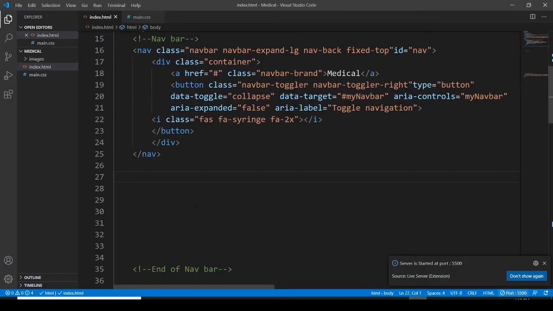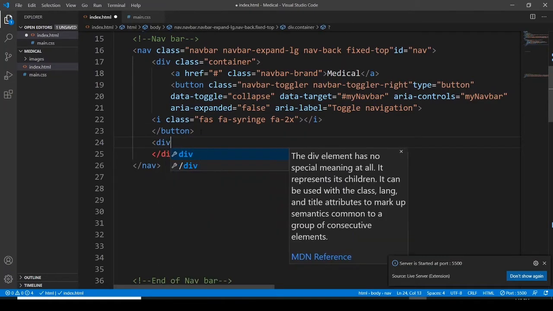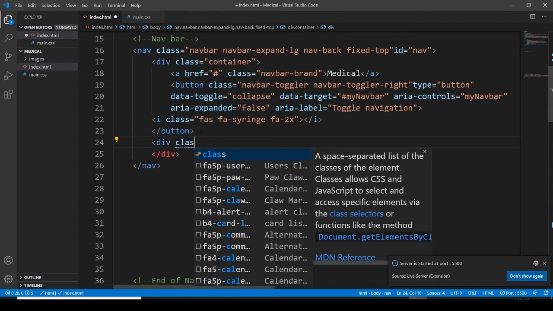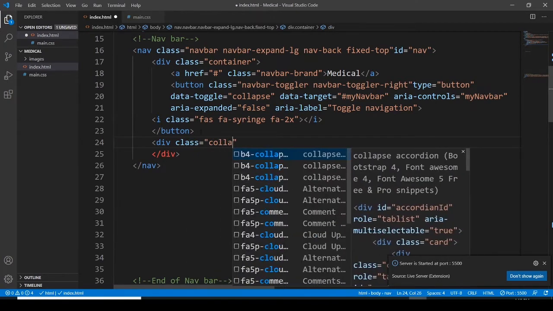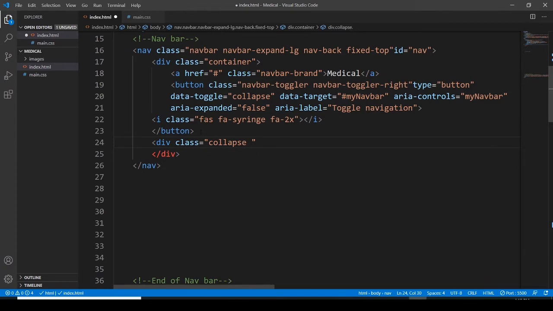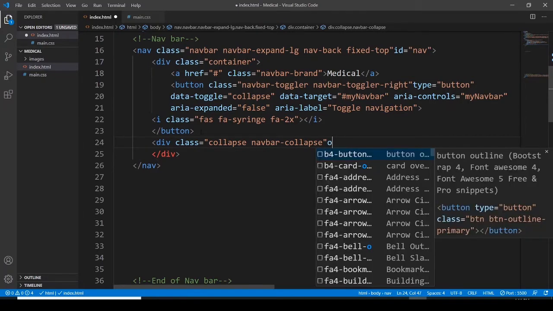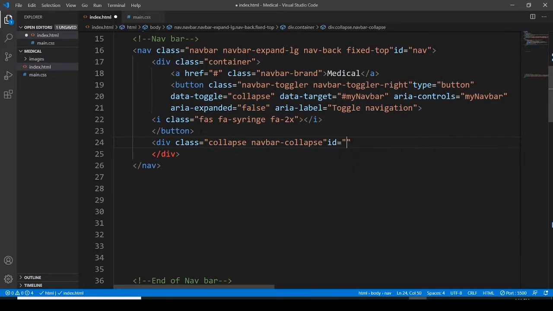Now the next thing is a division. So let's have a div assigning it a class of collapse navbar-collapse. It's a Bootstrap class. ID, and here I'm going to use this ID.